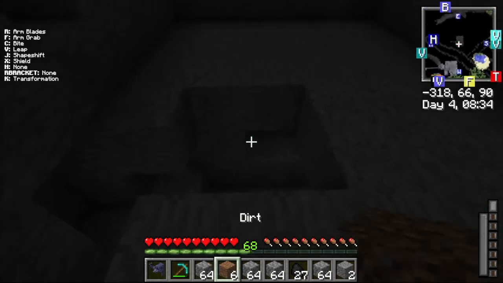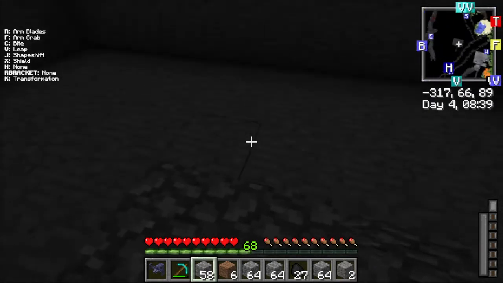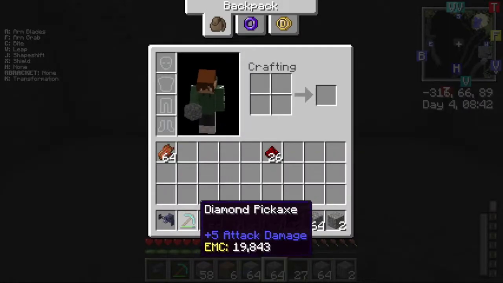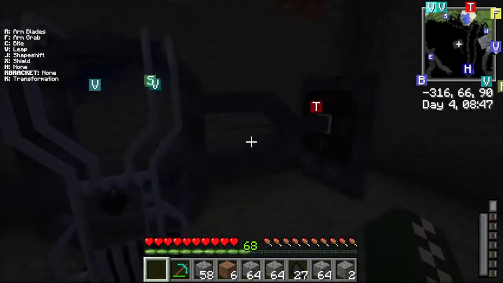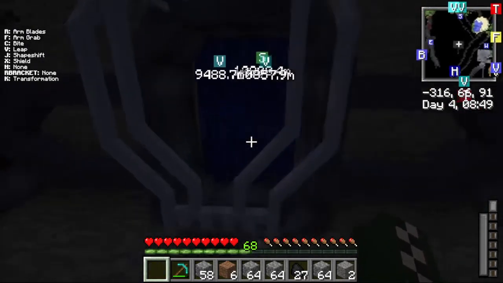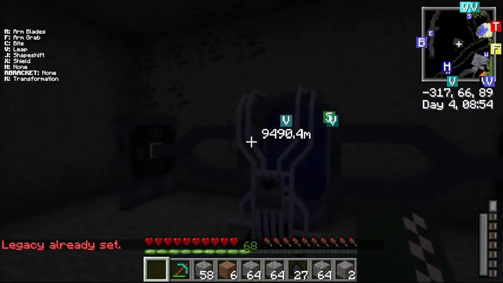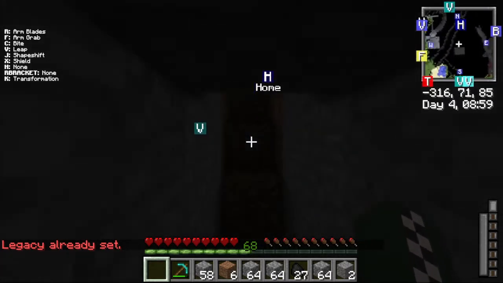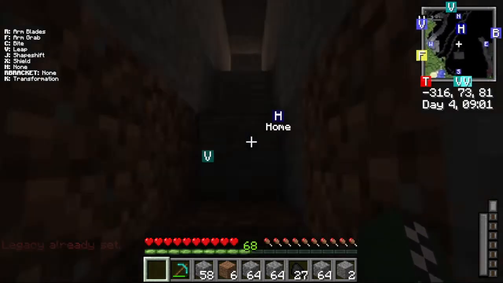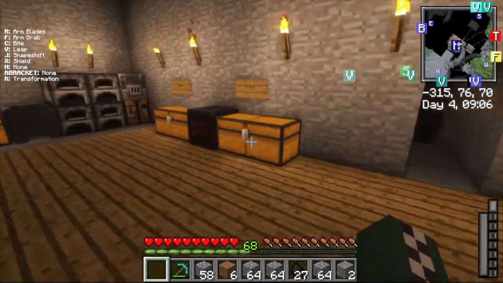I think this should be okay. Let me fix this up. There we go. I think that should do it. So let's see, put it right there. Oh, that's beautiful. Oh, okay. So we're gonna have to make this place a little more awesome so we can actually make this area, you know, where the speed is in.